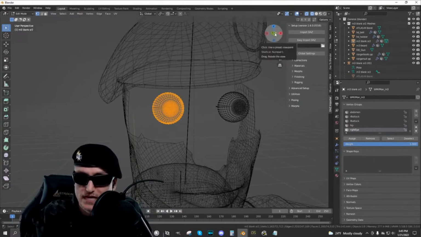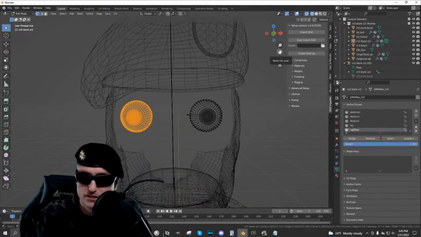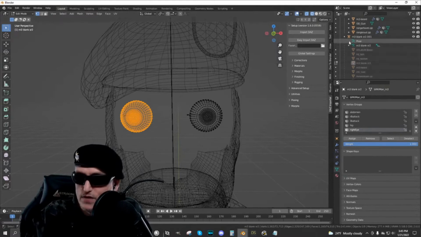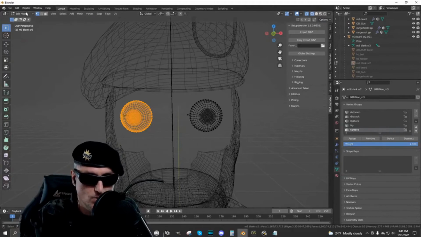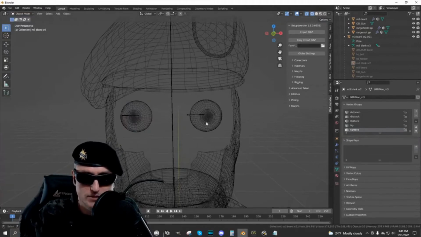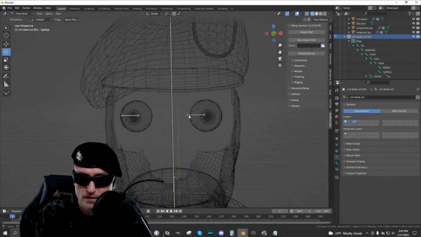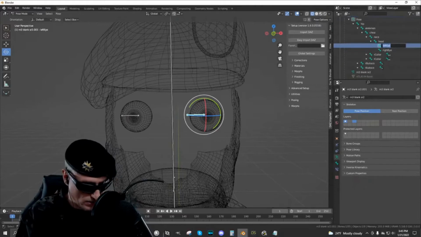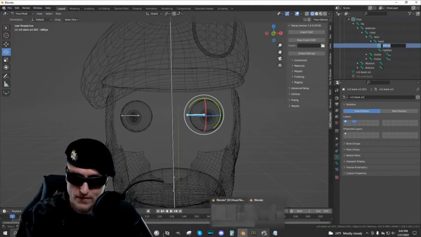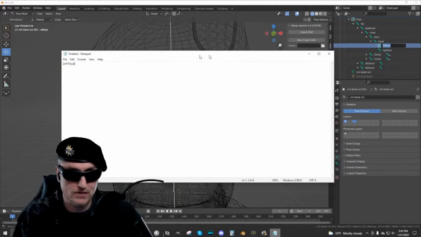And I'm just going to do the same thing. Since we're already here, we can easily map to the next bone. If we really want to know what the name of the other bone is, we can select the bone here. We can go into object mode, select that bone that's sticking out, and then go to pose mode. Click that bone, and it says left eye is highlighted. I already knew the name was left eye because I've done this, but I'll just save it off into Notepad here in case I accidentally start copying something else.